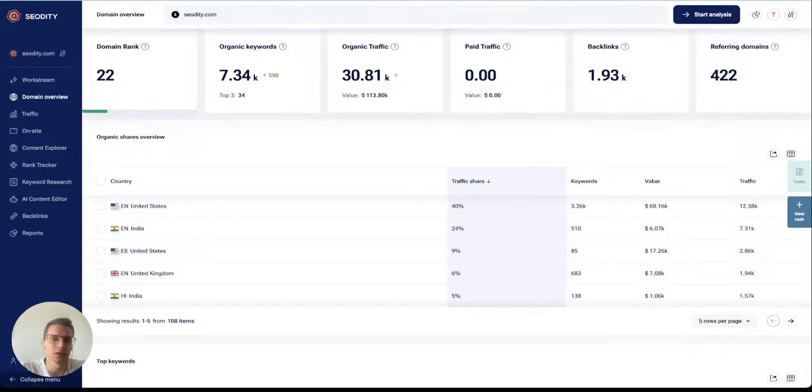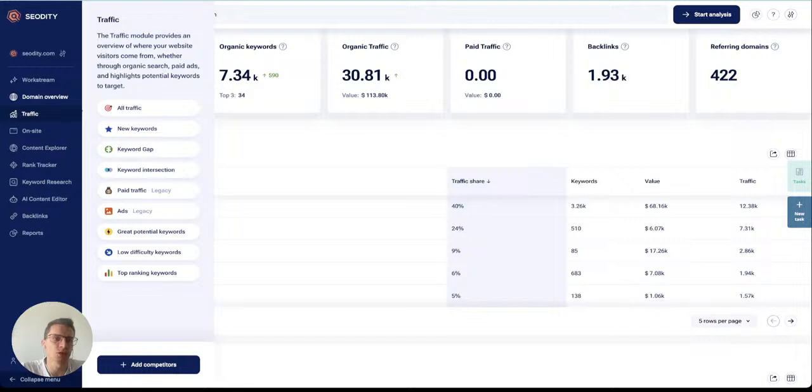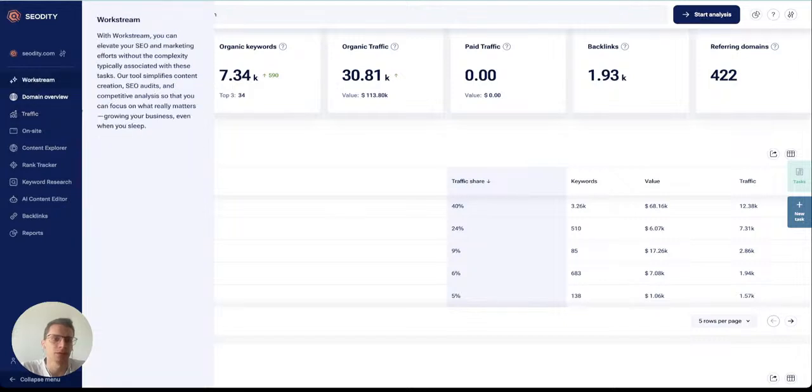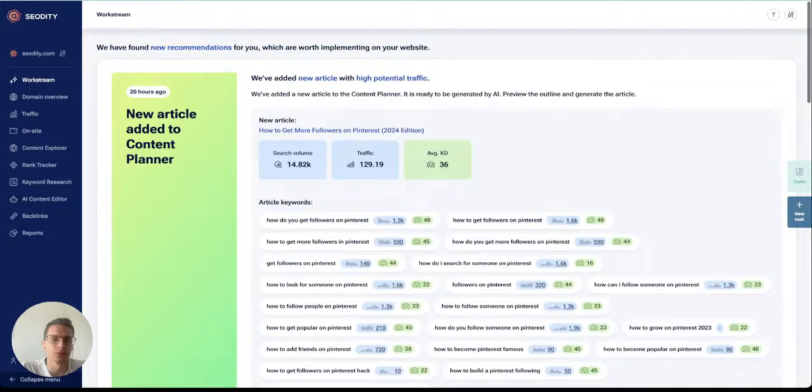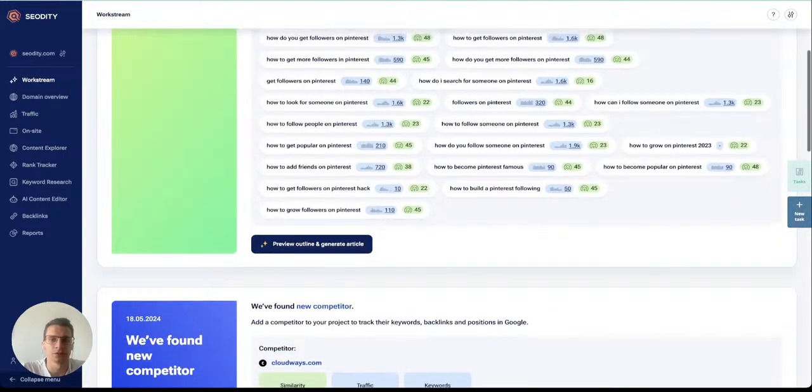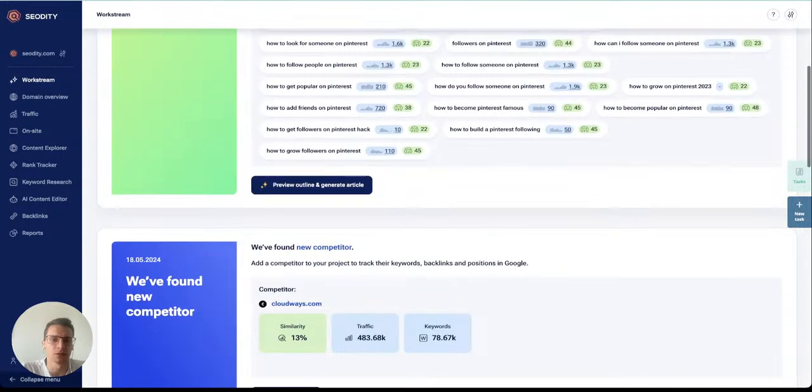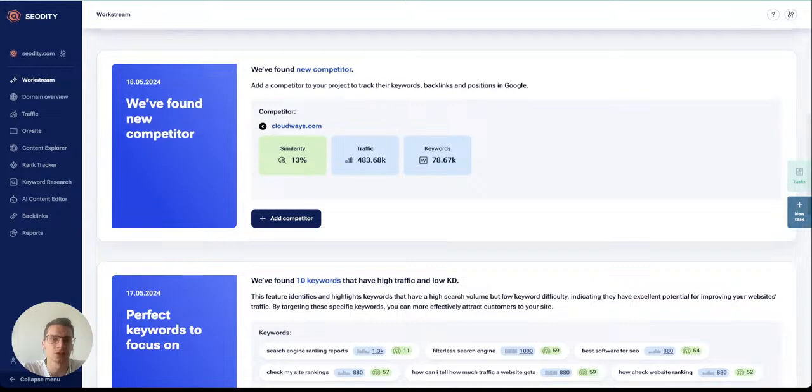The second way is Workstream. That's a completely new way in SEODITY to show you automatic recommendations, and here we give you a lot of different recommendations, and one of these recommendations is a new competitor.